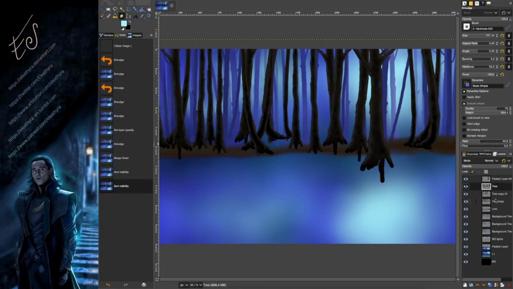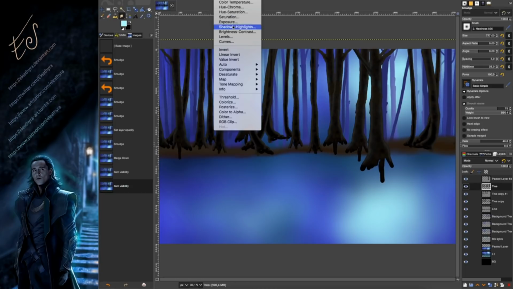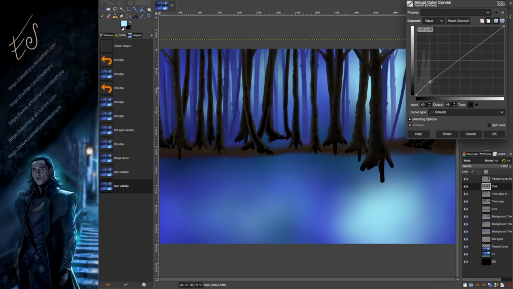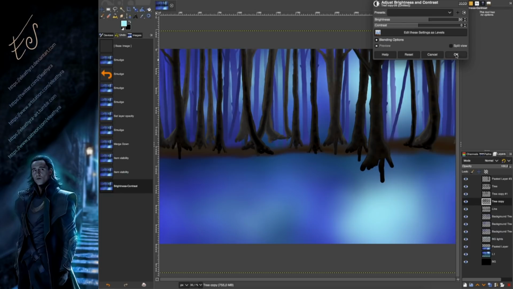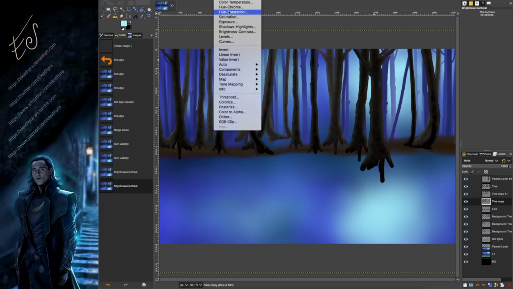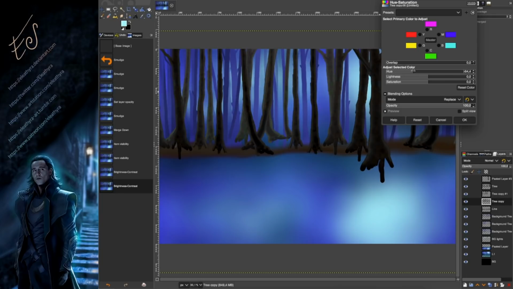Now I will take the next layer of trees and take colors, curves, just to change the lightness of that layer. You can just try out if you want to use curves, brightness contrast, colorize, or hue saturation.